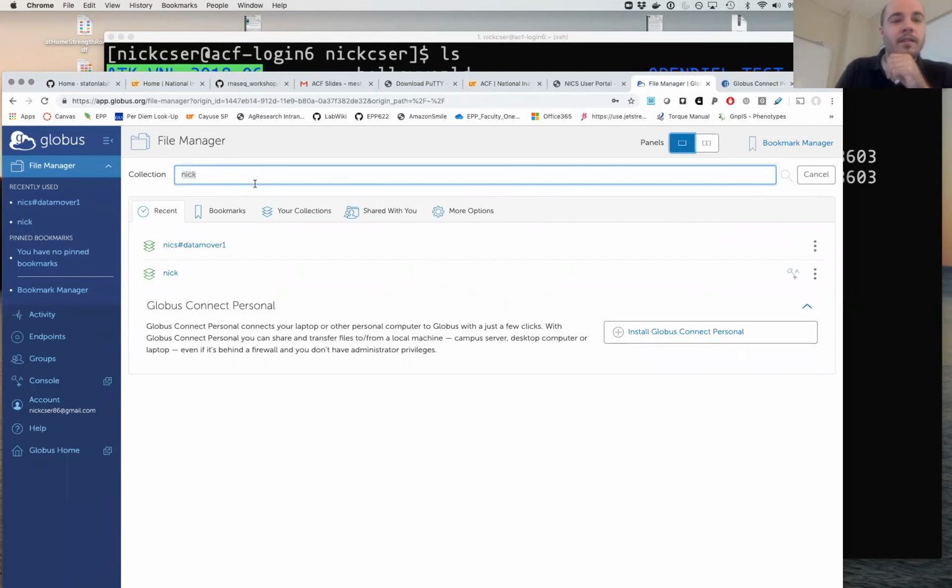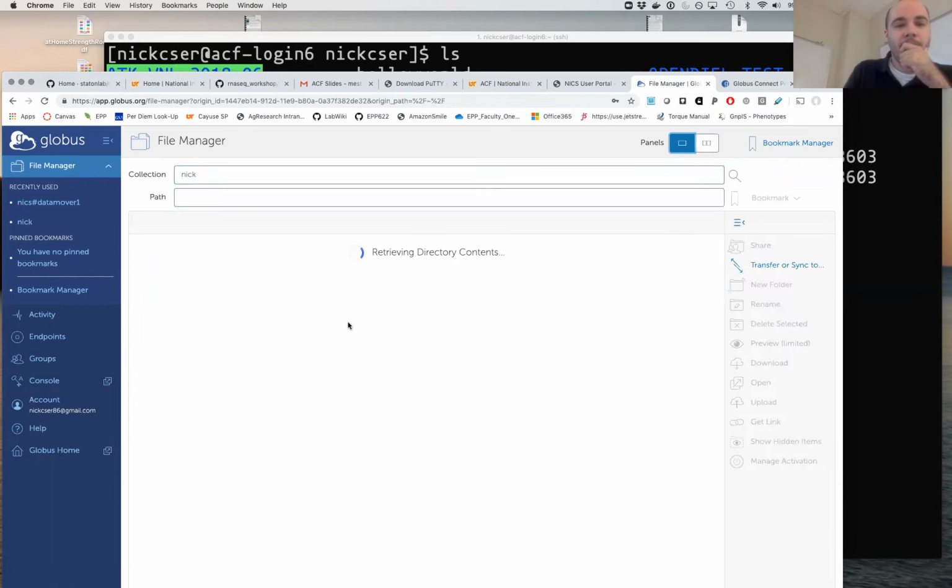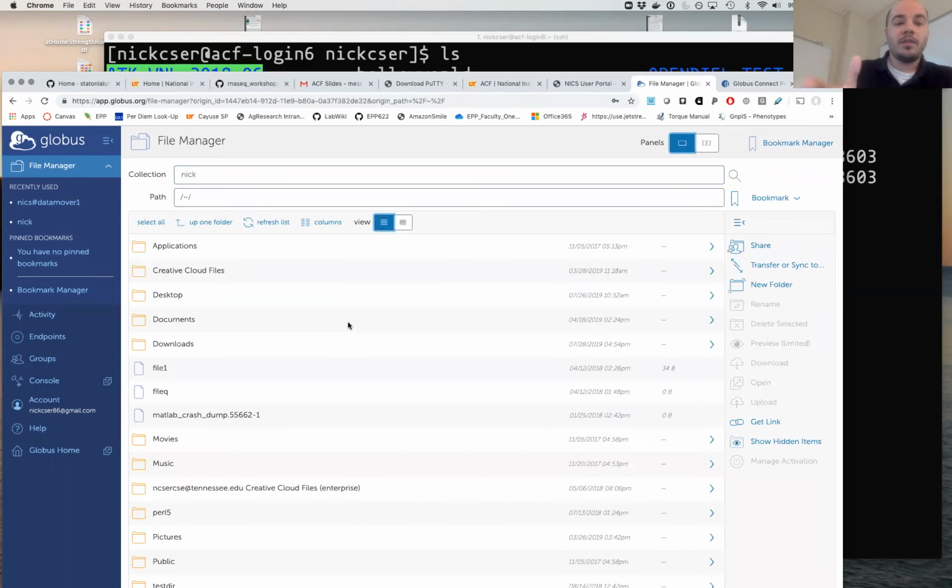Under File Manager Collection, these endpoints, you can also install Globus right there. You want to make two endpoints, one to the ACF and one to your own personal computer. When you're going through Globus Connect, it'll go through an endpoint creation where you just name your own machine whatever. I just named it my first name. When it's green right here, you know it's active, so you can click on it. This is going to show me everything that's on my own personal computer.